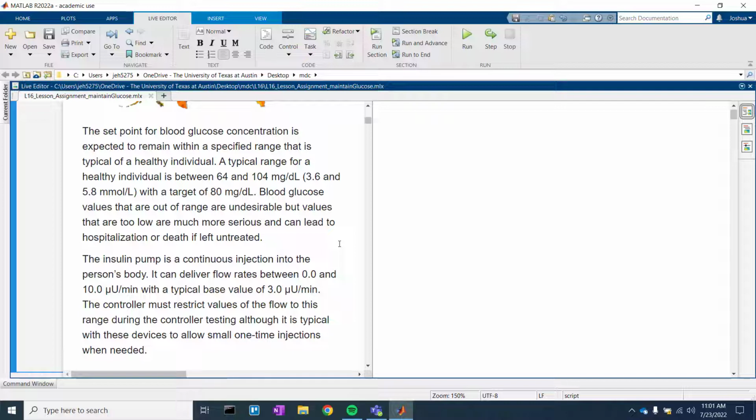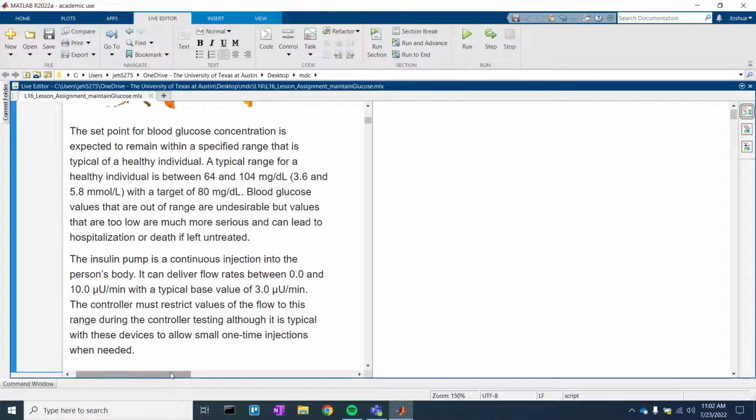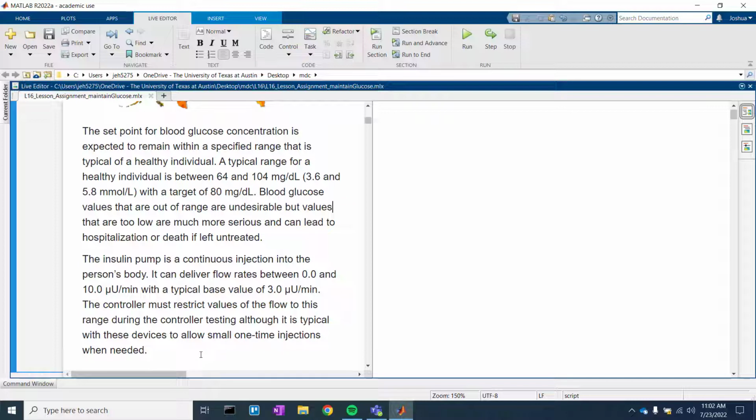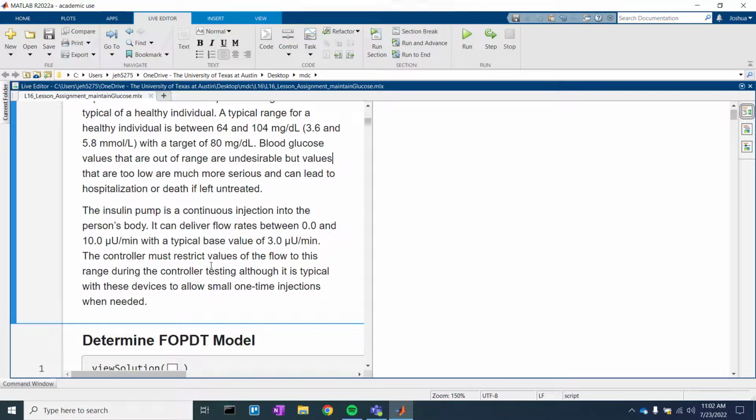And so as we evaluate, that's where we as engineers will look at a holistic picture of how this is applied rather than just having some general rule of thumb that we have. We start with the general rule of thumb, and then we move on to specific cases. We also have some specific bounds for our input. Our input is going to be insulin coming into the system from the controller. That will then become remote insulin, and then that remote insulin will affect the blood glucose within the system.